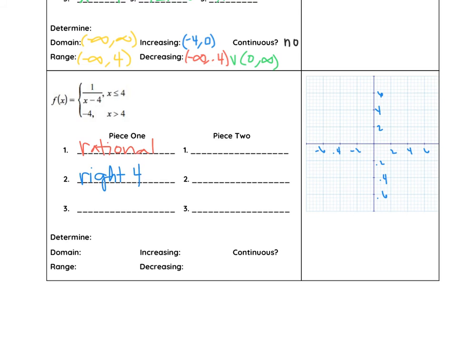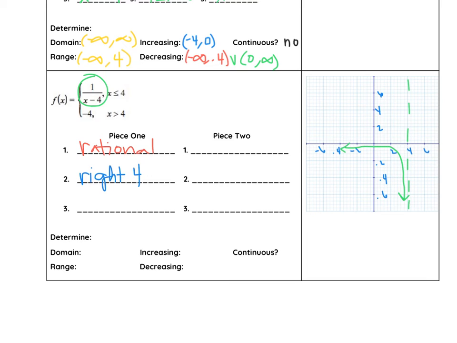So I know my function went right 4. And so at that particular point, this is going to be a vertical asymptote. That makes the denominator equal to 0 if we're just looking at this piece. And so we're never going to actually get to that. It's just going to look sort of like this. Right? So that is the nature of a rational function. Again, I know that actually graphing these can be super challenging, so remember that you have Desmos to check that work.